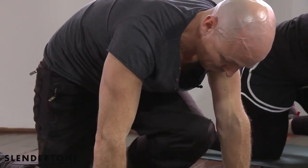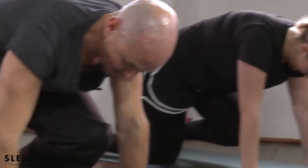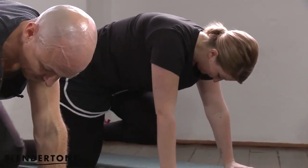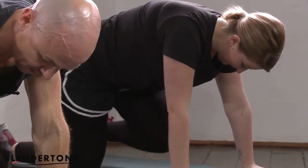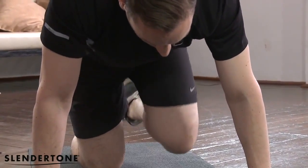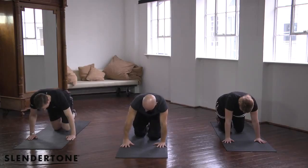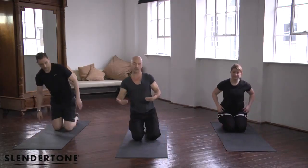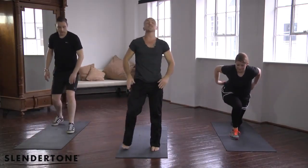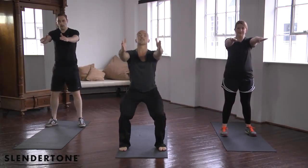10, 9, 6, 5, 4, 3, 2, 1. Okay, and then come up. We're going to repeat that, starting off with our deep squats. Are you ready, guys? Let's go.